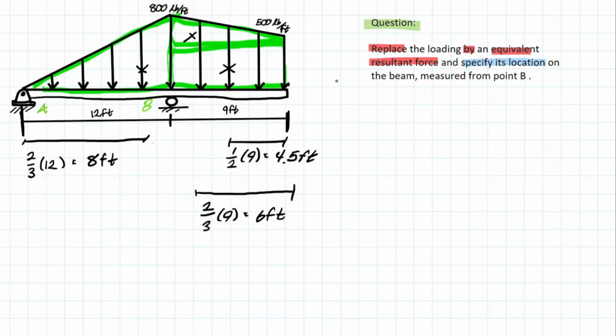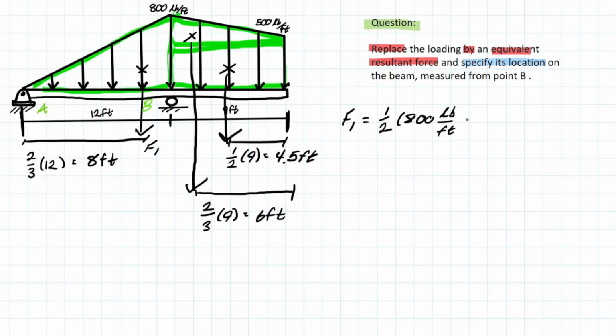So now it wants the resultant forces of each one. So that means we're going to take a line from these centers. And we need to determine what this value will be. So for, let's say F1, F1 will be the area of this distributed shape. So we have, for a triangle, 1/2. The peak of it is 800 pounds per foot. And we have the span it covers, which is 12 feet. And you can see the feet cancel out. So that gives us a number of 4,800 pounds.